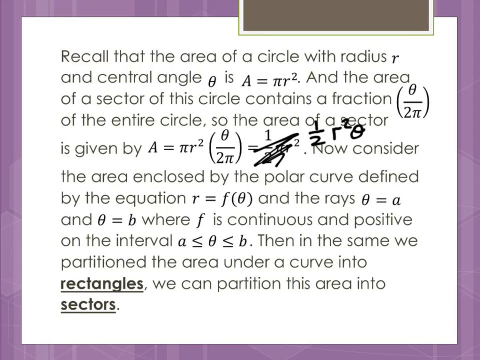And you had this sort of image that if you let the rectangles become infinitely many rectangles, or the width of the rectangles going to 0, then you were finding the exact area. Remember, it was a limiting process? We're going to be doing the same thing with this, but we're going to be doing it with sectors.